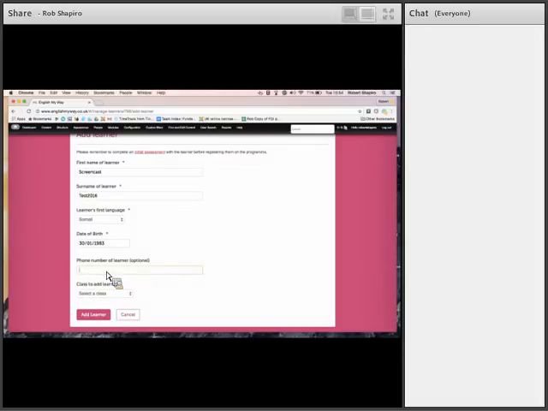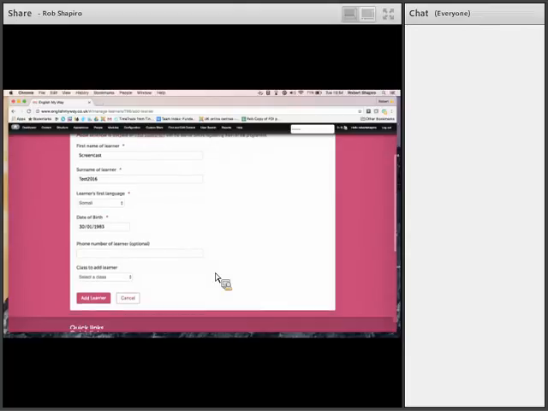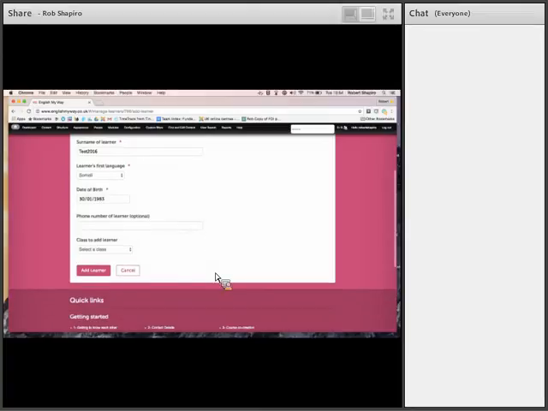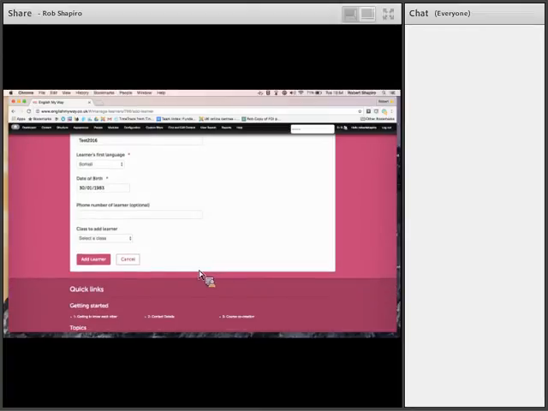You can put the phone number in there, but that's optional. If you are a tutor and you're going back to it on a regular basis, you can put the phone number in there, but you don't have to.